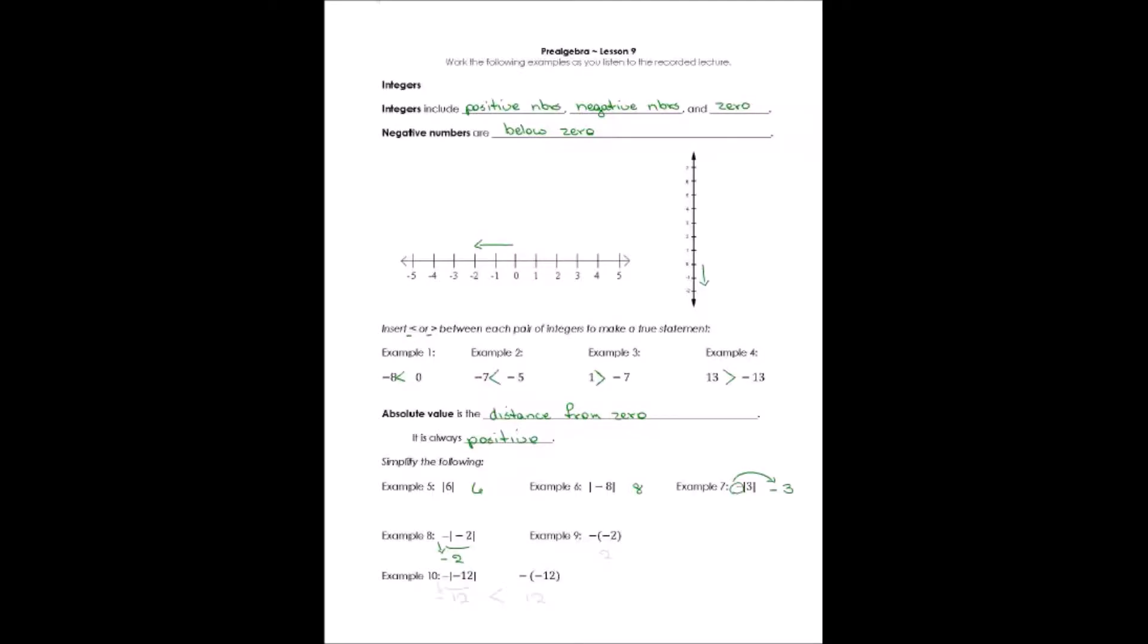And number nine is not absolute value. It's really multiplication. When we have two negatives next to each other, and there's a parenthesis in between, it's just like multiplying a negative times a negative. If you see two negatives together, you can turn them into a positive. You can say a minus a negative two is really plus two.